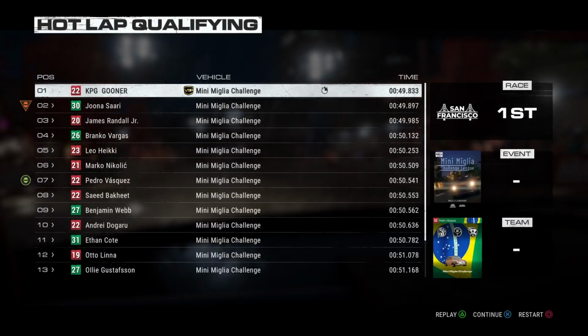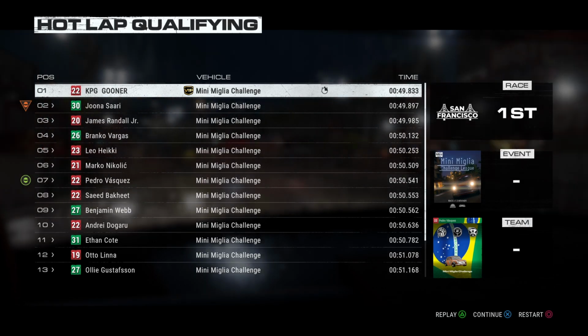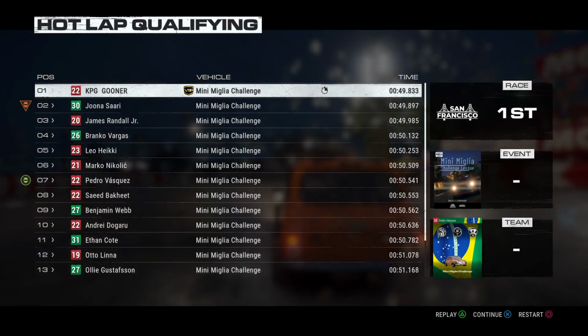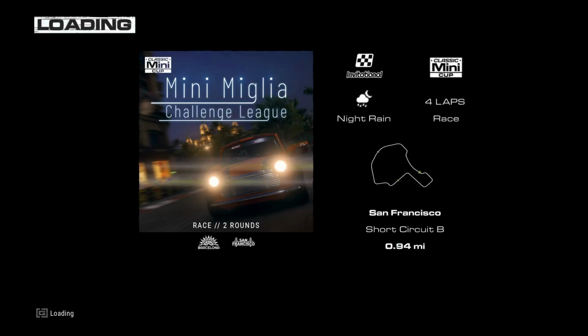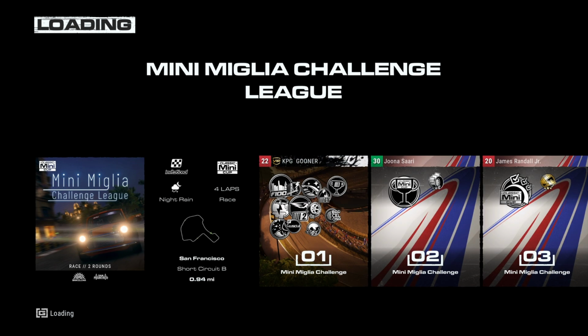49.833. And it makes a difference when you know the circuit, because you know how to take the corners. And our teammate came 7th. So well done, Pedro. And it looks like we've got a good chance of getting the team win as well. So let's get straight into this race and see if we can come out on top in this one.